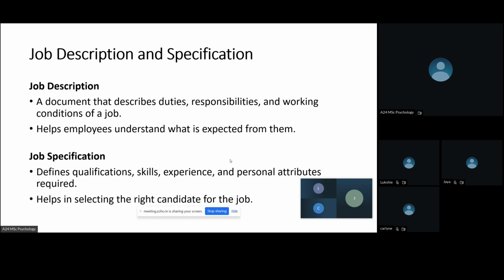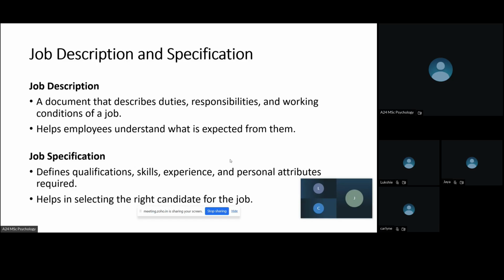And also, based on the level of the position, experience should also be mentioned. If they are hiring for an intern position, they might need very little experience. If they are hiring for a mid-level manager, then they will be asking for 3 to 5 years of experience. For very senior positions, they may ask for 7 to 8 years of experience in the same role. So again, these all come under job specification. And personal attributes are also required. They have to be calm, and they have to be open to challenges. They have to be consistent in their work, and very attentive to detail. So all these things come under personal attributes.